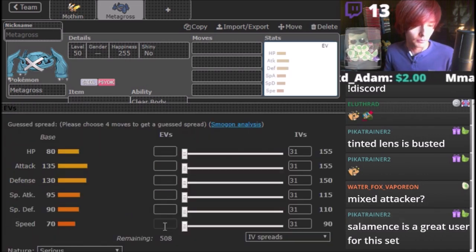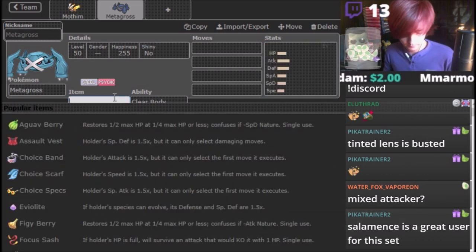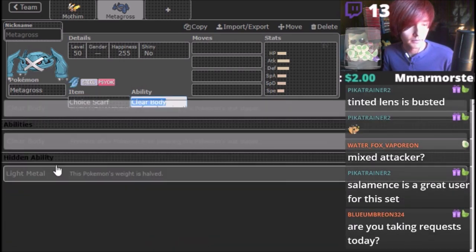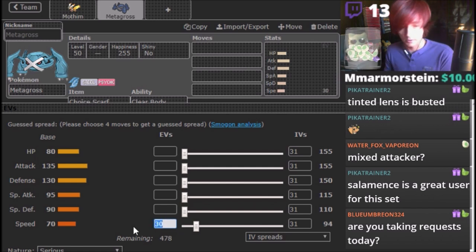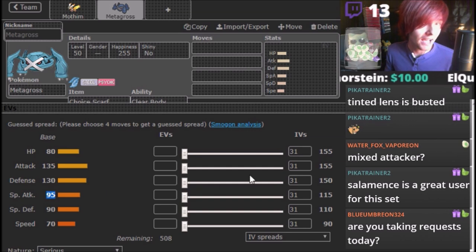They're not amazing, right? But if you put a scarf on it, it gets a big speed boost. So maybe you need like 30 points of speed. Who really knows? But yeah, look at this base 95 special attack. That's not bad, chat. That's not bad.